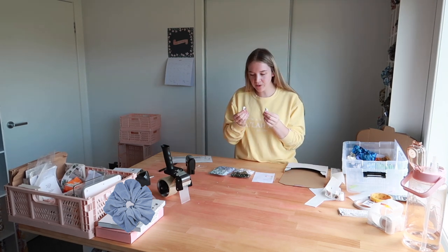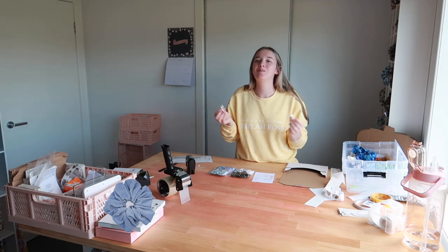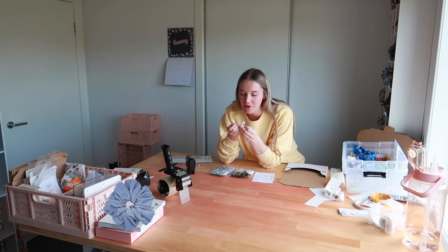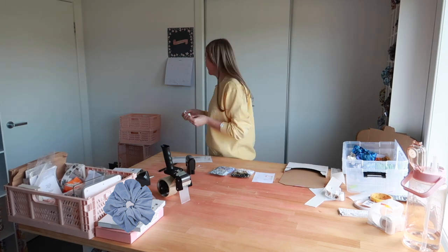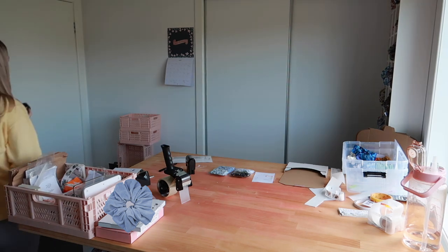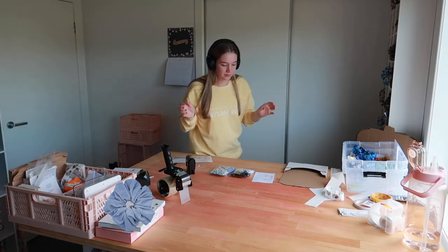Does anyone else find AirPods hurt? I hate wearing AirPods because they end up hurting my ears so much, and it doesn't even take that long. Oh my gosh. Oh, just so much better.